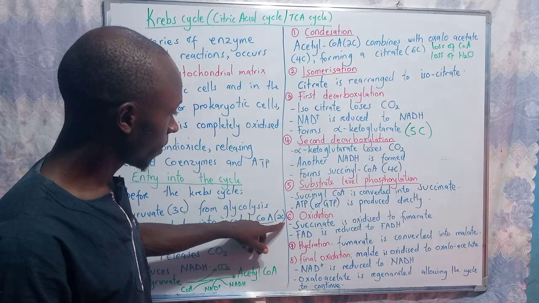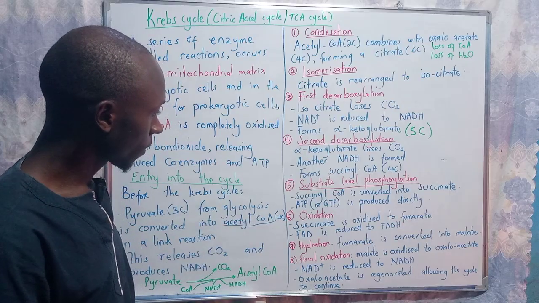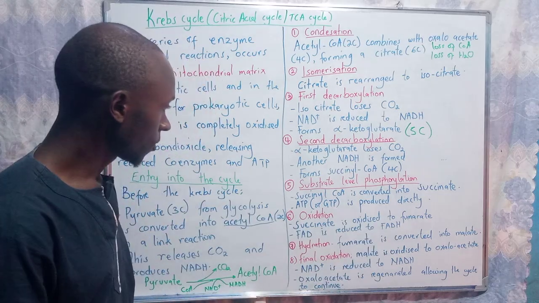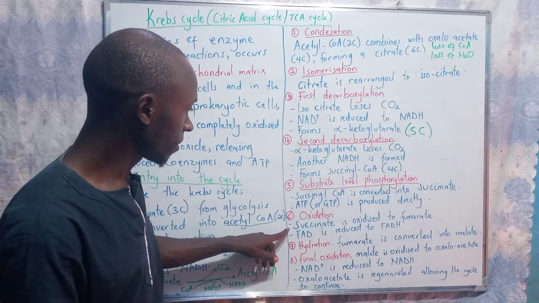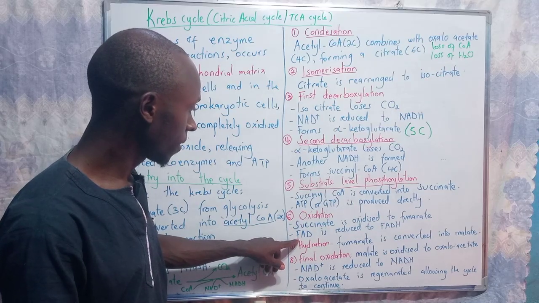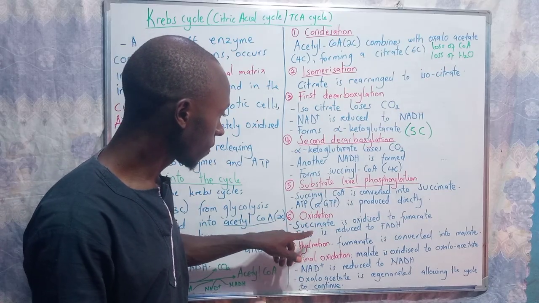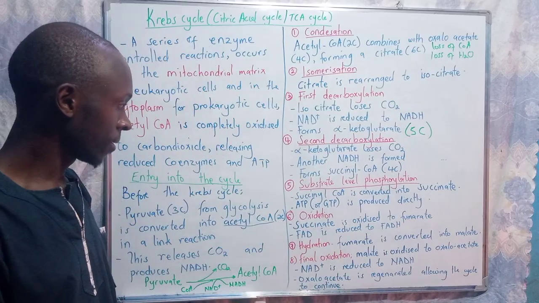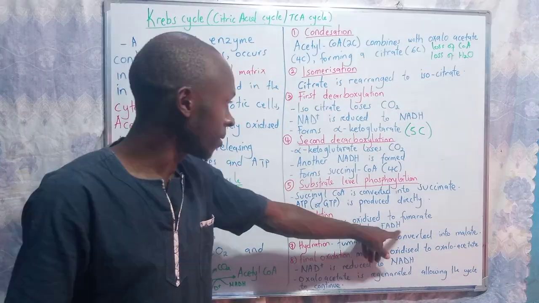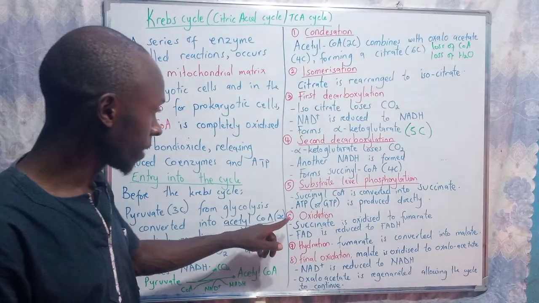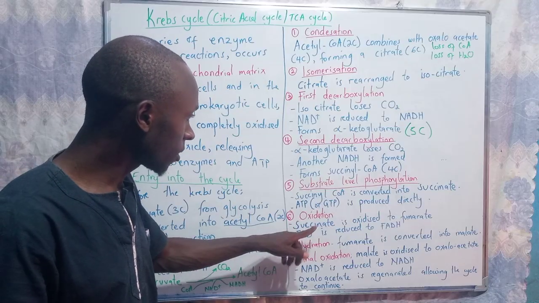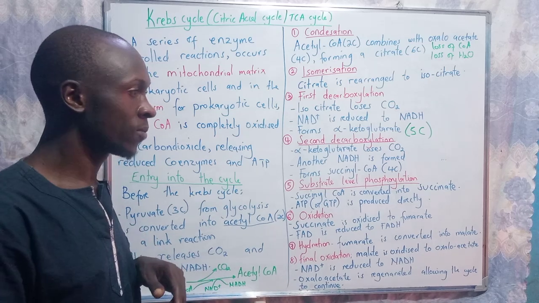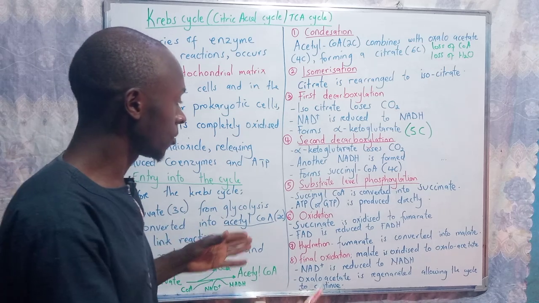So in stage number 6, we're having oxidation. The succinate is oxidized to form a fumarate. The fumarate, you can also call fumaric acid. So oxidation takes place. What oxidizes at that stage? The oxidizing agent is going to be FAD. So FAD is going to pick up hydrogen from the succinate to form a reduced FAD. FAD at that stage is used instead of the NAD. Remember, as the oxidation is taking place, 2 succinate molecules are oxidized to form 2 fumarate molecules. Why? Because 2 pyruvate molecules were formed from glycolysis. So we are going to have each stage occurring in a double wave.